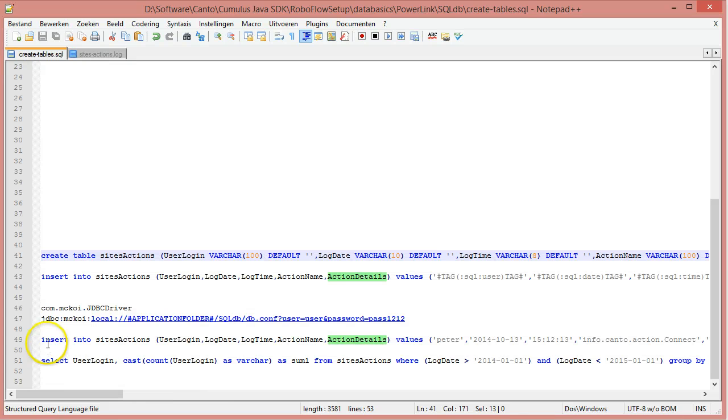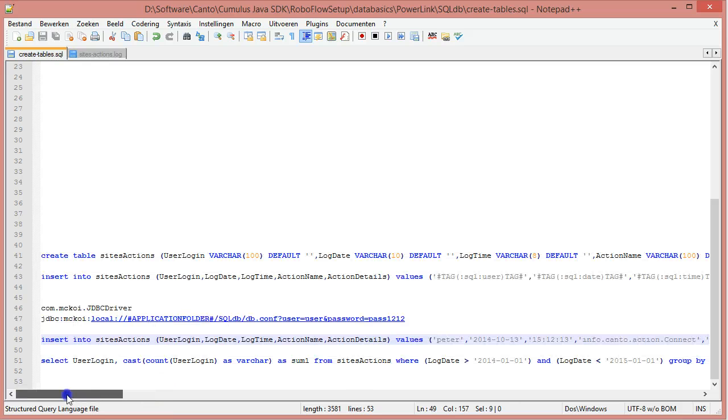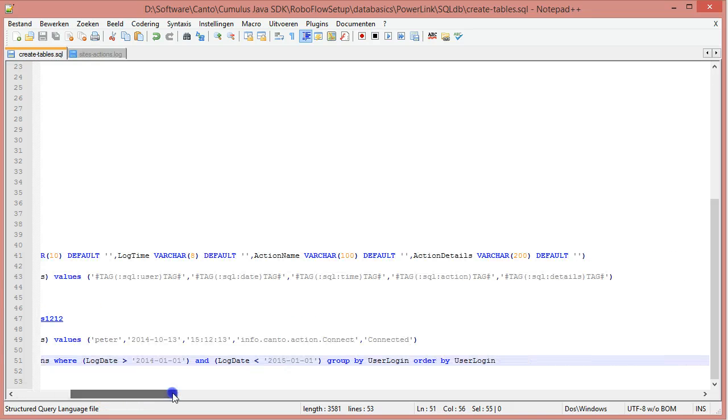So in reality it looks something like this, where the username, the date, the time, the type of action is logged, and the action details being connected in this case. And then finally in the report I will do a count of the number of logins per user grouped by that user, ordered by that user within a certain period.